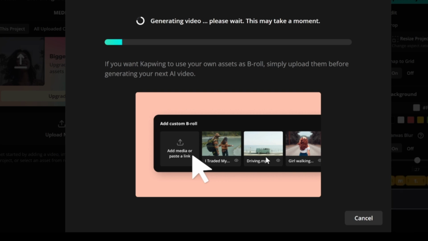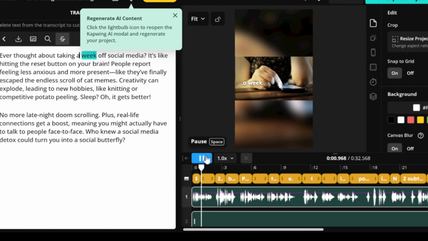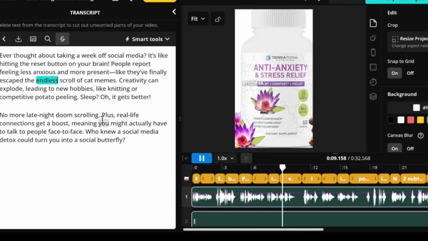More options will follow, including selecting the aspect ratio and subtitle style. Finally, your video generation will begin. It may take some time, so stay on the platform until it's complete. Once done, you'll see the prompt on the left and the video on the right.